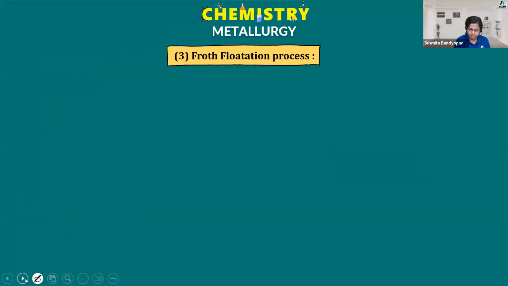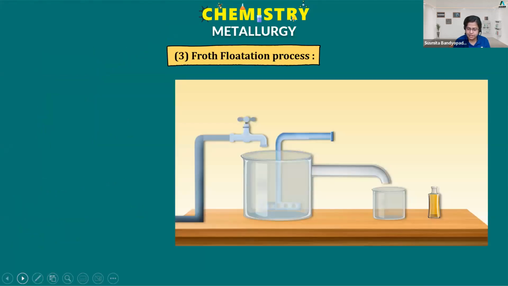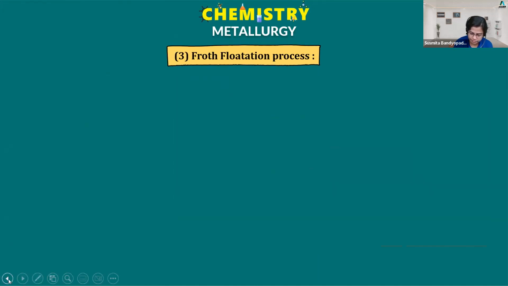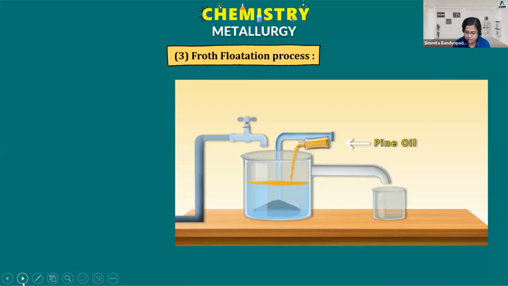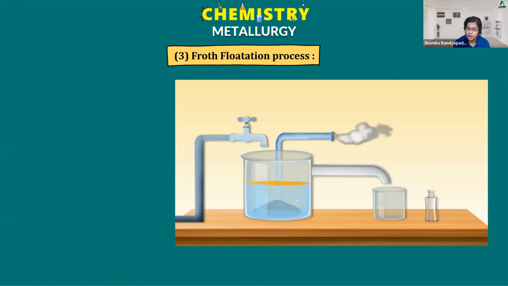So, let's see what is there. One more click. Okay. Water, I said. Let's see, am I missing something or not? Yes. Oil. Pine or eucalyptus oil is being used. Pine oil. Okay. You add oil. Water plus oil. Oil top layer, less dense. Students, don't forget ore is already there. So I said ore plus oil plus water, I'm correct.